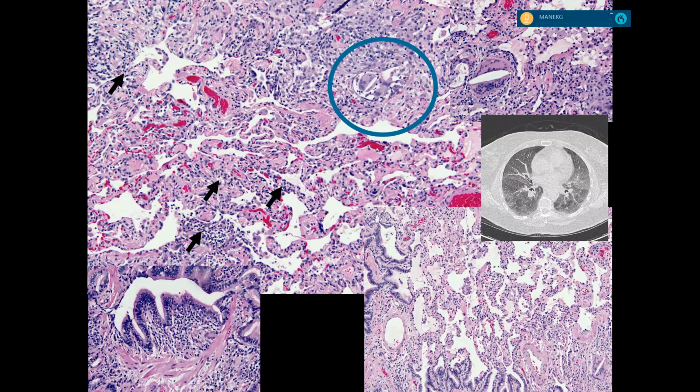Are there lymphocytes? Yes, there are lymphocytes in the bronchioles, around the airway. What else do you expect to see? Granulomas or giant cells. See that little black circle arrow? Those are giant cells. There's one at the circle and one right to the right of the circle. So giant cells, you expect to see that in HP. You also expect to see some interstitial thickening, which you see here. The black arrows are showing you lymphocytes in the interstitium. And this one down here shows you an airway bronchiole with the same thing, lymphocytes, and one giant cell here.